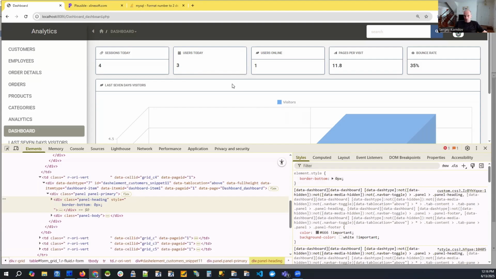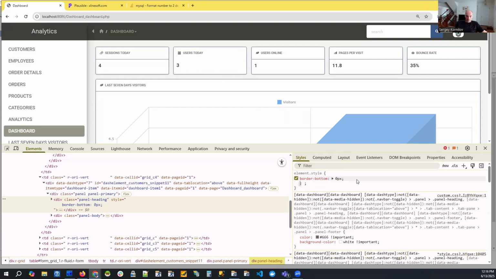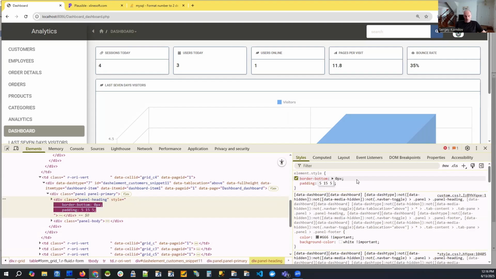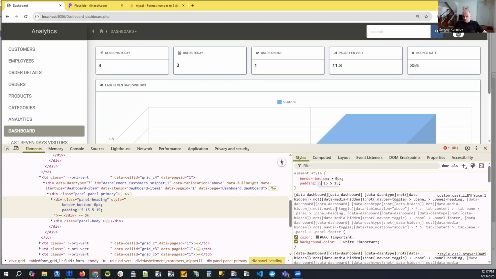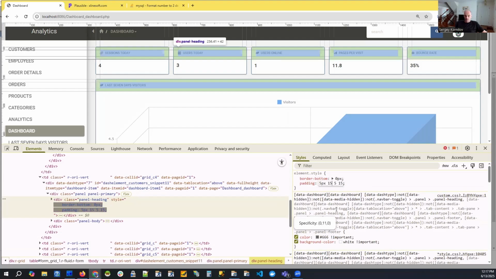Okay, no border. Padding top. Okay, 5, 15, 5, 15. Like this. Okay, makes sense.